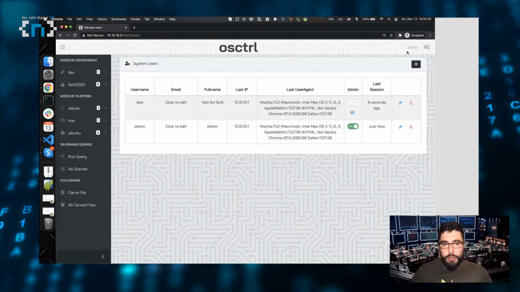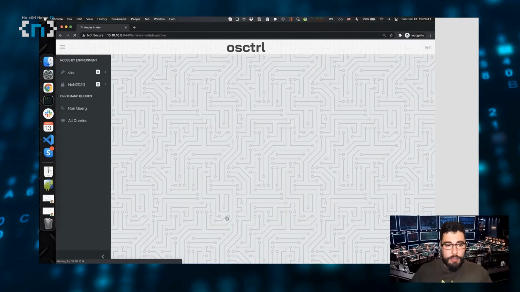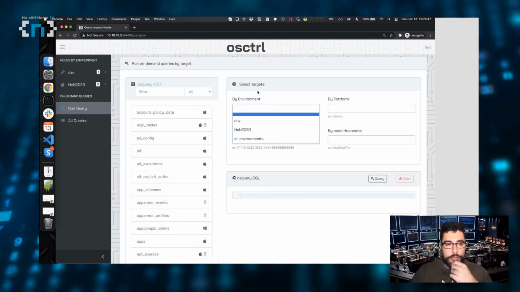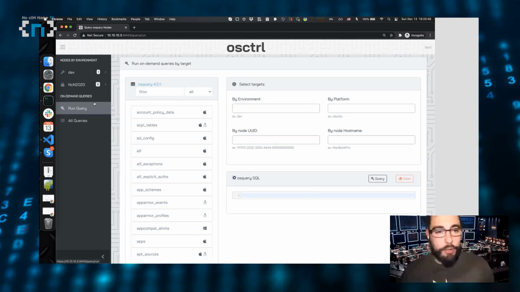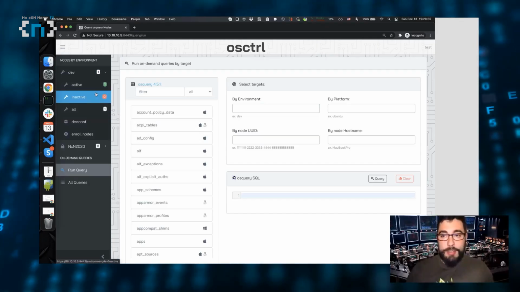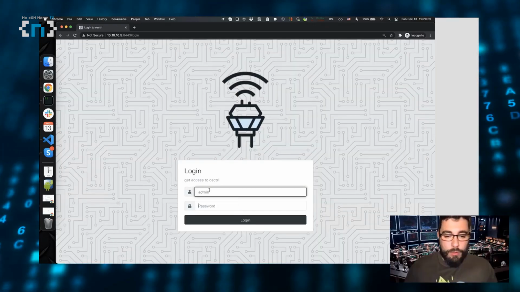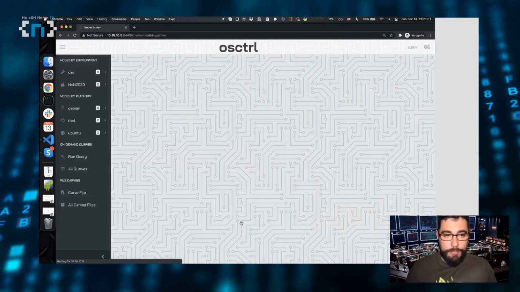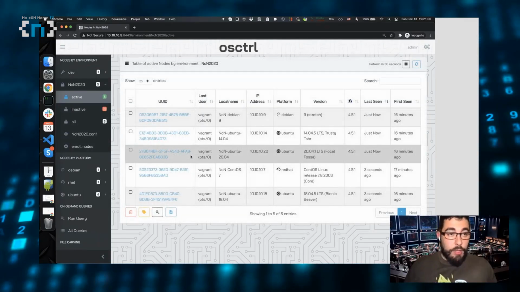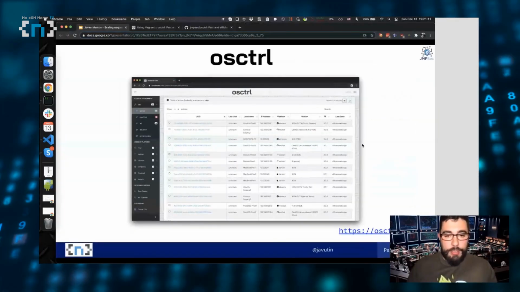Now it worked. Log out, and then let's test. Test. There you go. Now that can run queries in environment dev. The other one shouldn't see it. It's an actual bug. I'm gonna open that issue anyway. So I think that's it. The demo is pretty much over. Yeah, there we go. That's dev, and then this is the other one. Cool. I think that's pretty much it. Let's see what else.